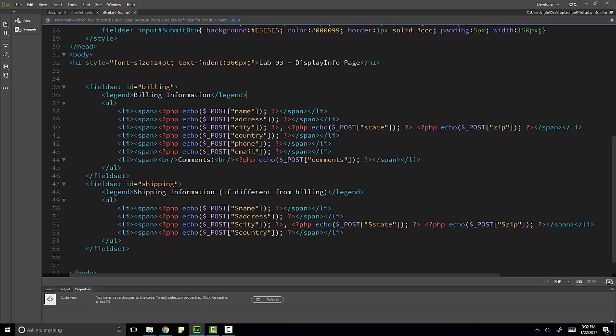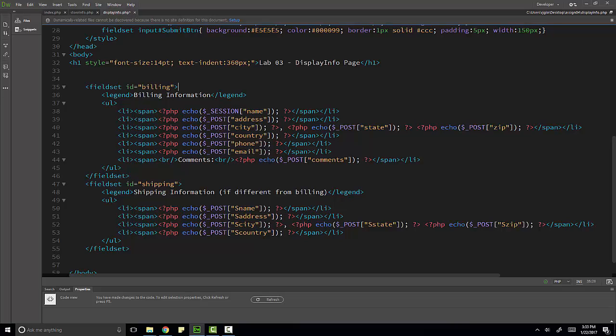So we're not going to be able to use the underscore posts because the previous page did not have a form that sent us data. Instead, what we have is session variables that are stored in memory that we can access on any page. So the underscore posts are going to turn into underscore sessions. So they're all going to change to be like this.